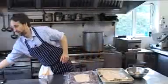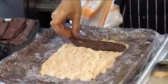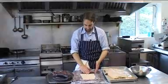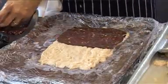Now I've got some black pudding here. Again, this is something that a lot of people don't use on a regular basis. These slices are going to be laid on like that. It doesn't have to be perfectly thin or anything. At the end of the day, as long as you get the layers in there, it doesn't really matter, as long as that black pudding is in there. Slightly overlapping, just along the length of the belly pork where you've got it.